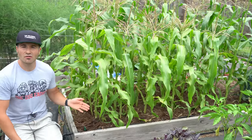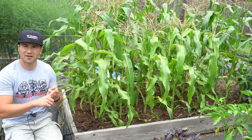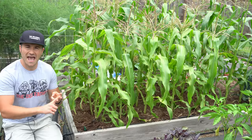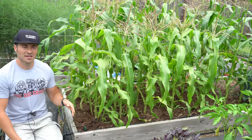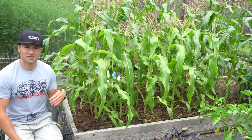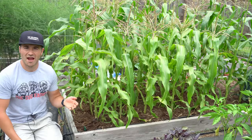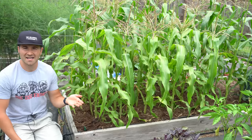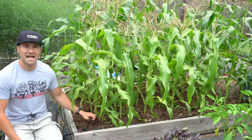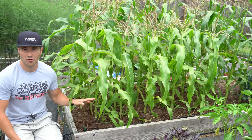If you don't have a source of all-natural shredded hardwood bark mulch, you can use weed-free grass clippings, wheat straw, hay, or pine bark nuggets. You can even use chopped-up leaves. Just make sure it is a natural mulch source. Don't use dyed mulches because they're usually ground-up pallets with fake dyes, and don't use synthetic rubber mulch. You want a natural mulch because it will break down and add organic matter to your soil over time.